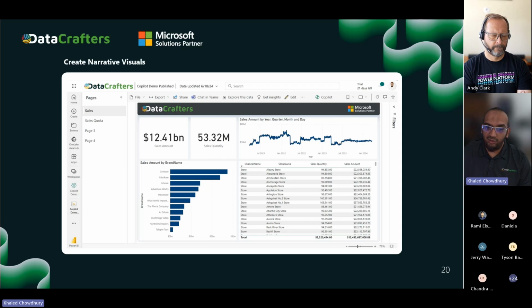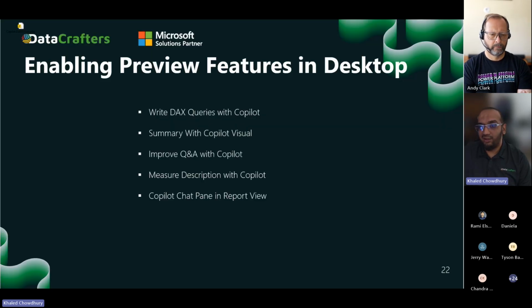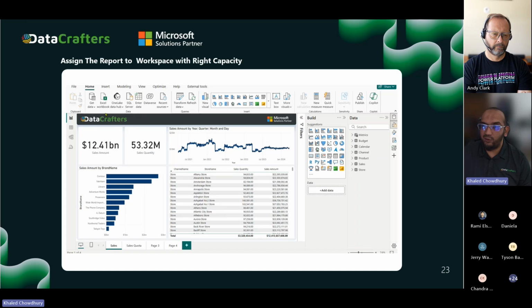So now we are entering the realm of Power BI Desktop. These are only in desktop. You cannot do this in Power BI Service. You'll have to turn all these preview features on before you can do it. And for you to use Copilot, you have to assign a Fabric backed capacity.